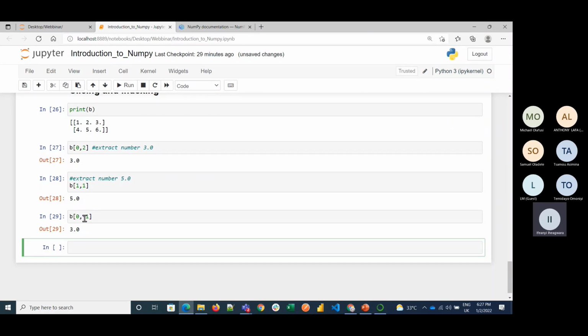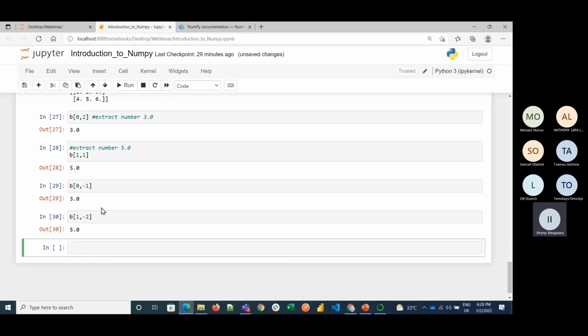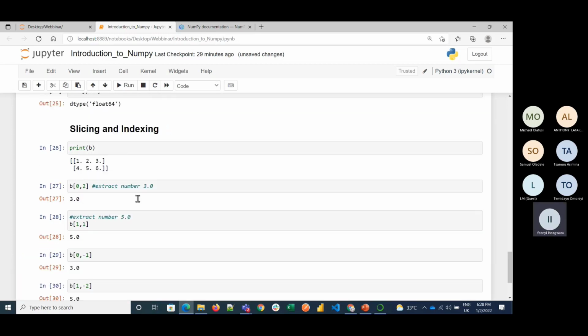It's just like how we count normally, so it's -1, -2, -3. So to get this 5, somebody else could have also written 1, comma, -2. Okay, so this is the basics of slicing and indexing.